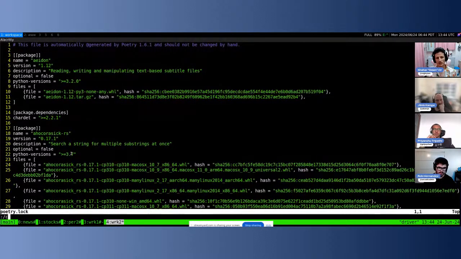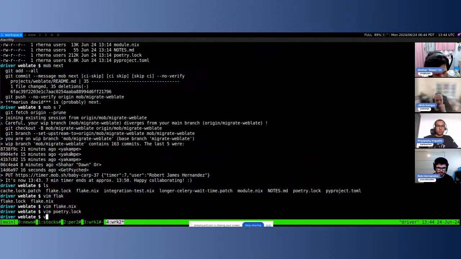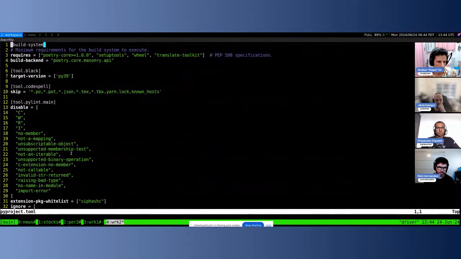We need to update these, right? Like these are copied here from upstream. We can't just bump and not update these. Priyanshu mentioned his theory was that this PyProject.toml was copied over from the upstream project, maybe because it was easier.